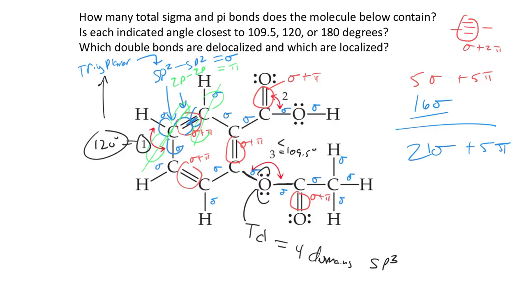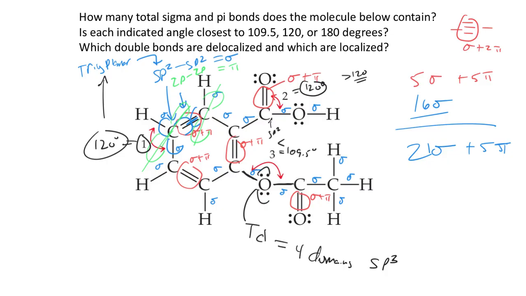And then our bond angle for 2, we're back to an sp2 trigonal planar geometry, so that should be close to 120 degrees. If you're saying, I actually predict it to be a little bit greater than 120 because it's a double bond, single bond, and I know the 2 single bonds will get a little closer together, that's great. Questions like this, we're usually not trying to test too many aspects at once. Big molecules, we're usually just looking, is it closest to 120, closest to 109, closest to 120.